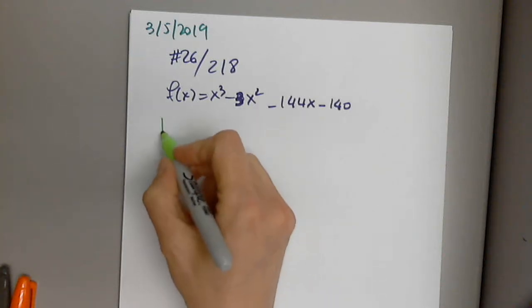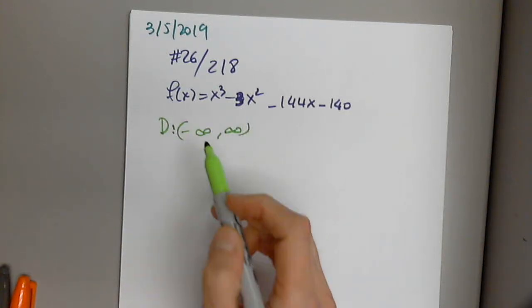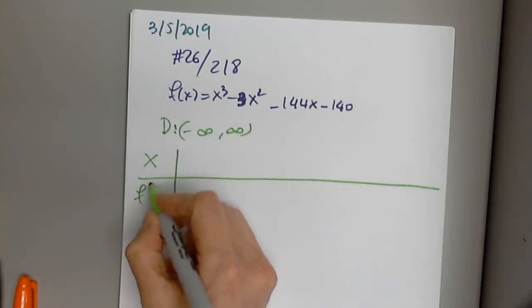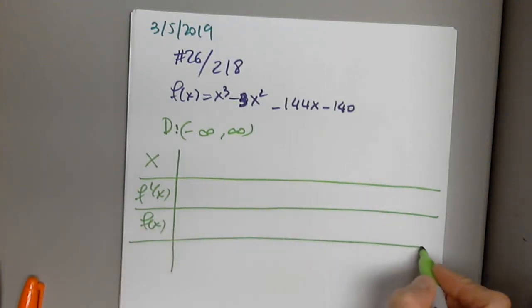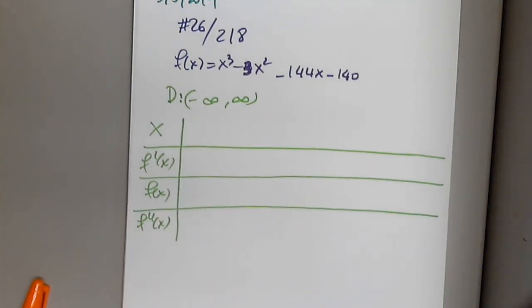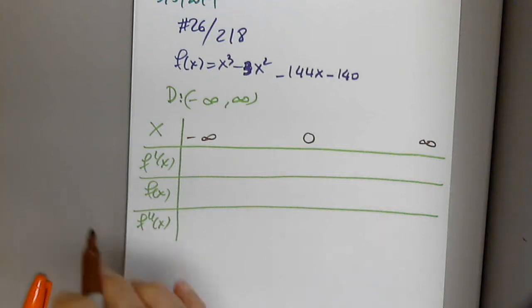I will have to start with a domain, but that is always easy because the domain of all polynomial functions is all real numbers. So I'll get my chart or the table going. This is so important to understand: this table will summarize all the information, everything you need to graph. Everything will be in there. So I start with the domain. I have to have 0 in the table. When I plug in 0, what do I get?